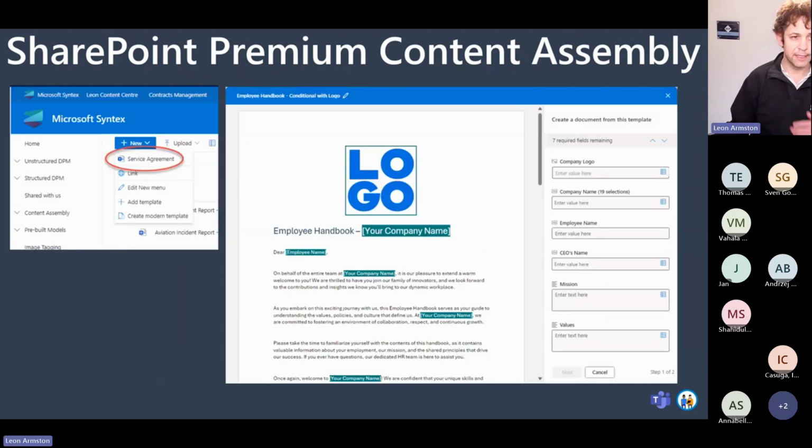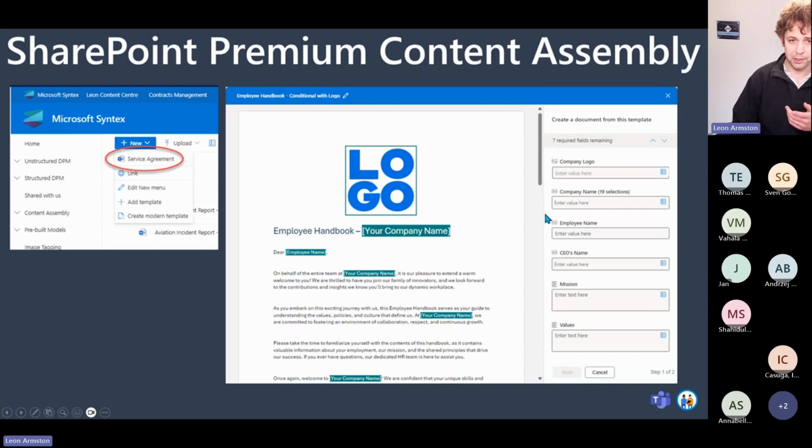So a bit more detail. This is a larger screen, but we can see that from the new menu of a document library, they can select a template. There might be multiple templates in there. And then this is how we're creating this letter. From this template, we've clicked on the employee handbook, and then we see all these placeholders. There is a placeholder for the company logo here, so it does support images as well.